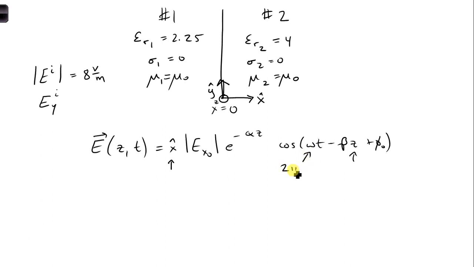So this is 2 pi f. And let's fill in some values that we can determine here. We know that the material is lossless. So if you look in table 7-1, you'll find that for a lossless material, there's no attenuation of the wave.